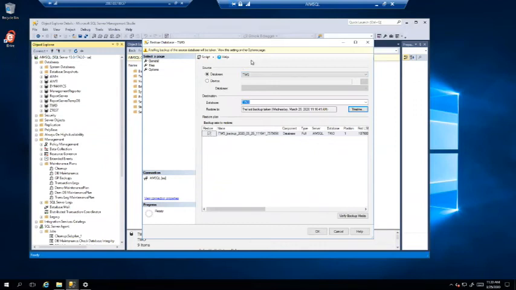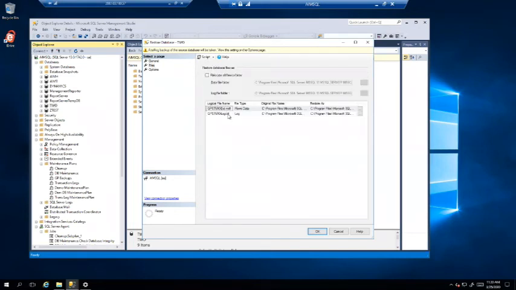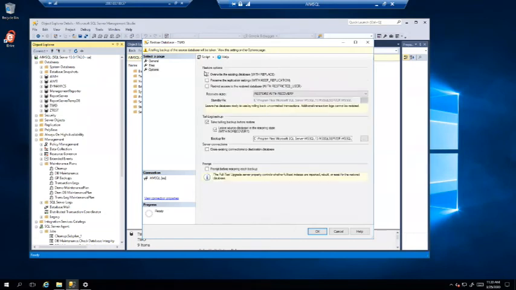Now, as we go through the restore process, I'm just going to leave it default to the time of the last database backup. We want to double check a couple of things. We want to make sure that these files, the actual database files that it's going to restore, are going to land in the proper place, which they are here. And the last thing we'll have to do, if we're replacing this company database, is check this box to overwrite the existing database.